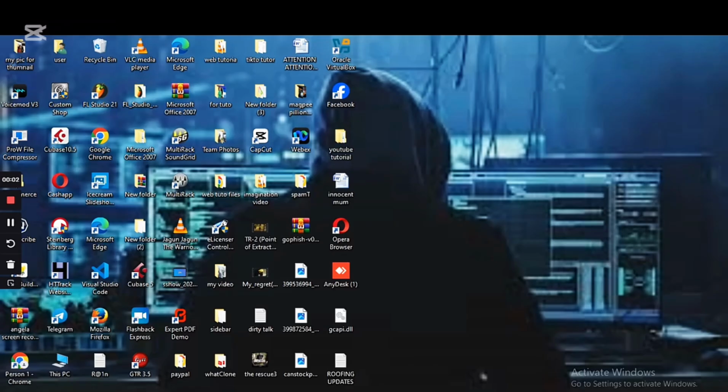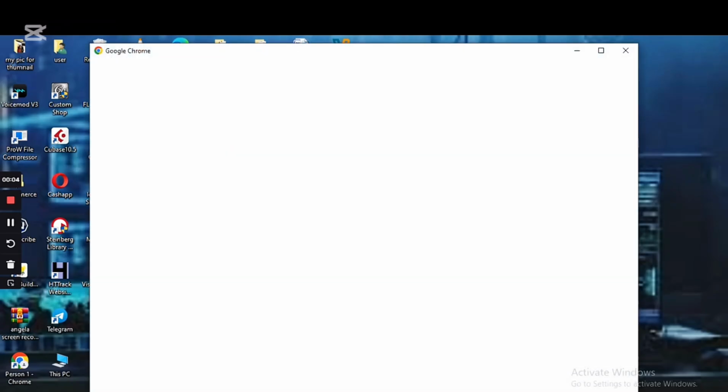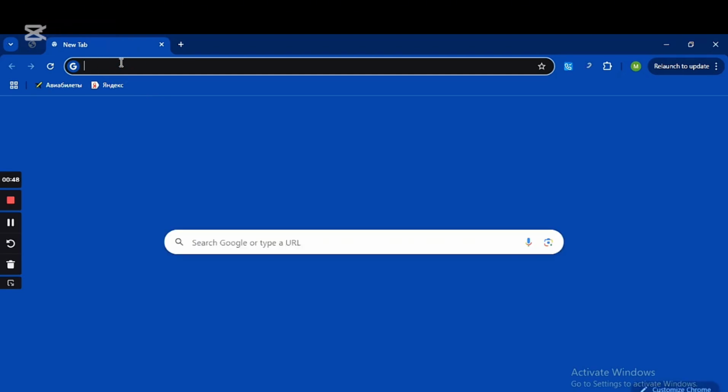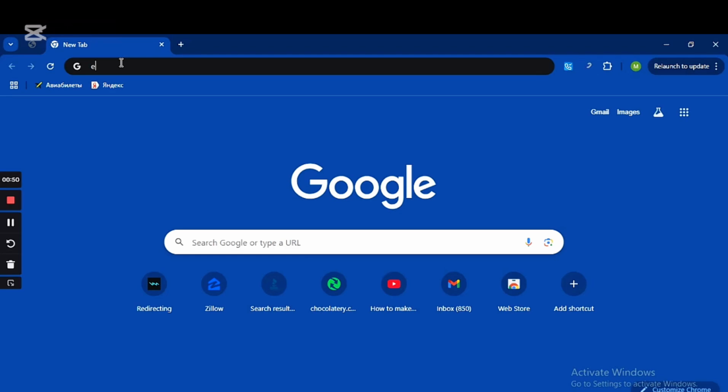So now the first thing I'm going to do is go to my browser. All right, I'm on my browser now. I'm going to search for this software. You can search for this software on your system. I'm going to call it EZ check printing. You can search the same thing on your computer.